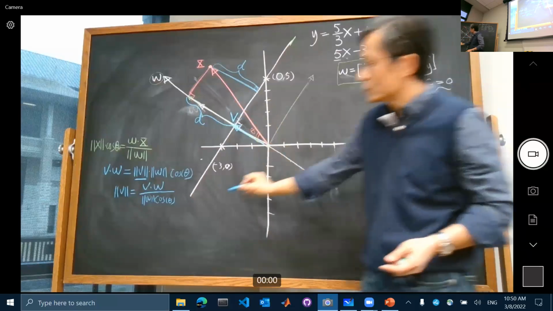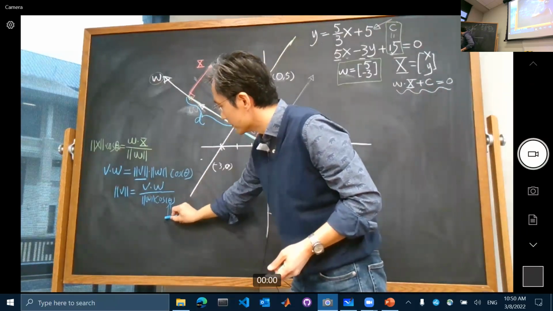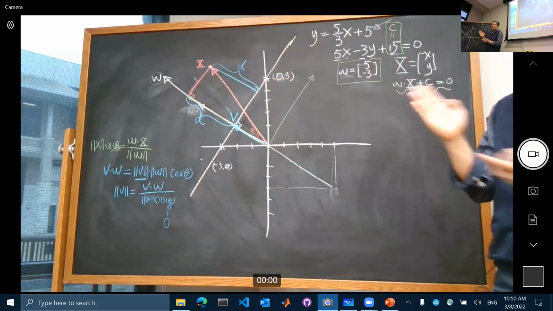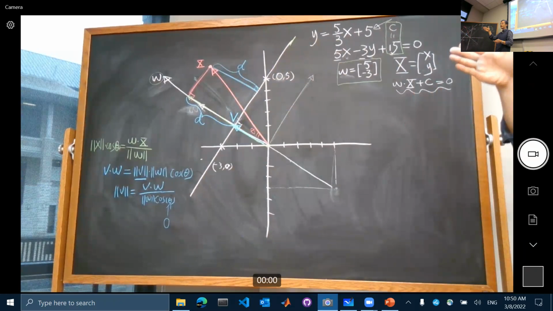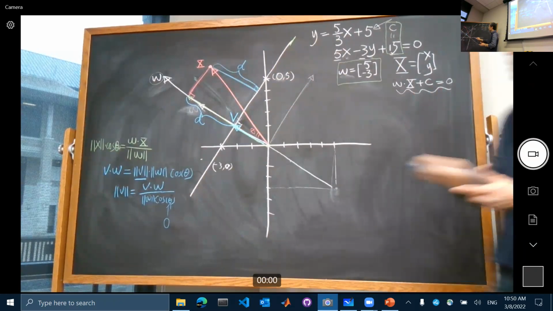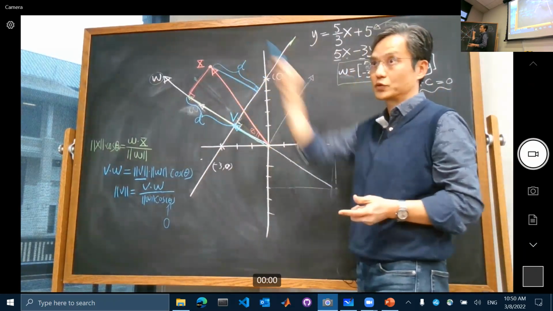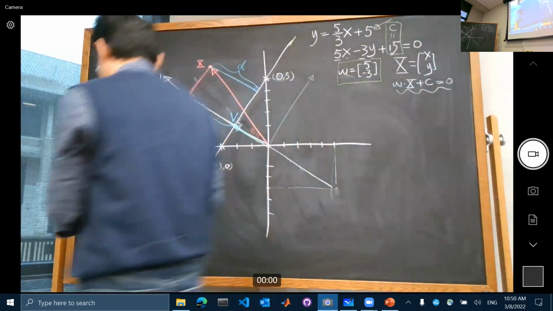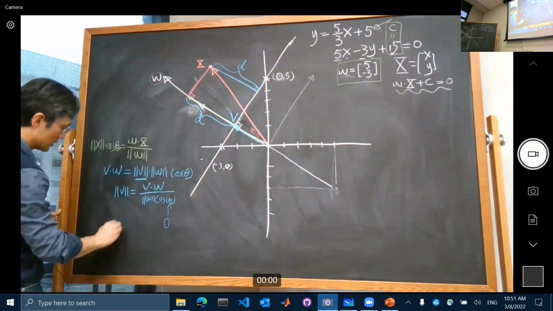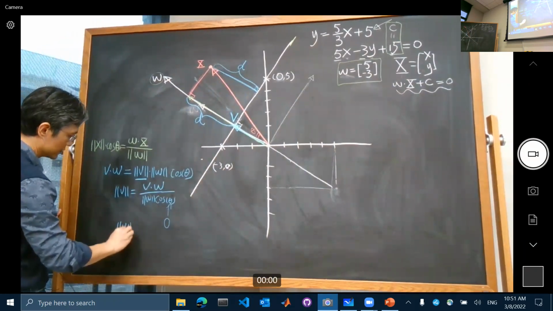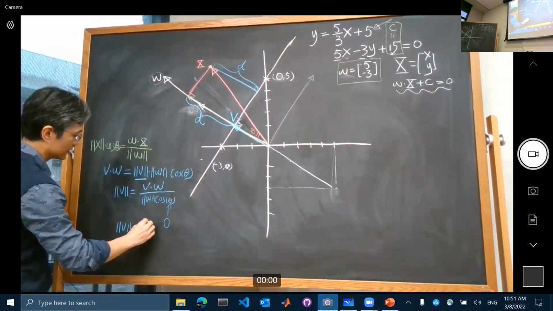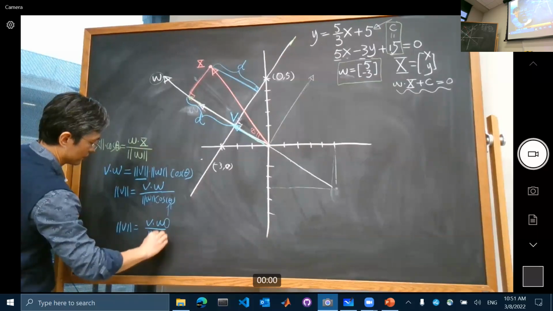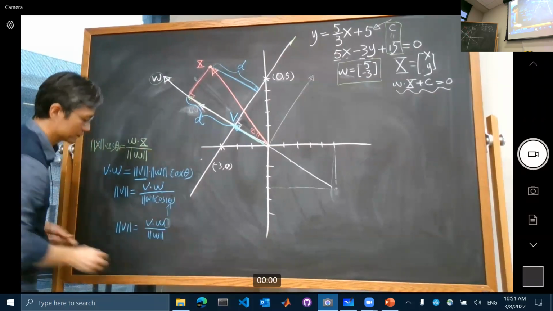For V and W, the angle is 0, because there's no angle between V and W. They are pointing in the same direction. So this gives me the norm of V as just V dot W divided by the norm of W. Okay.